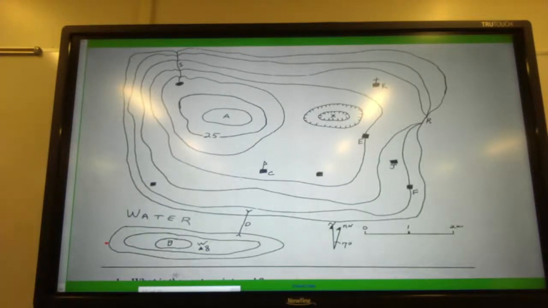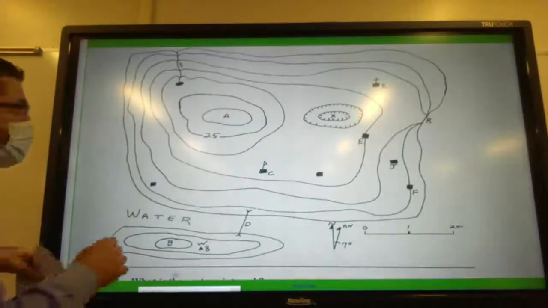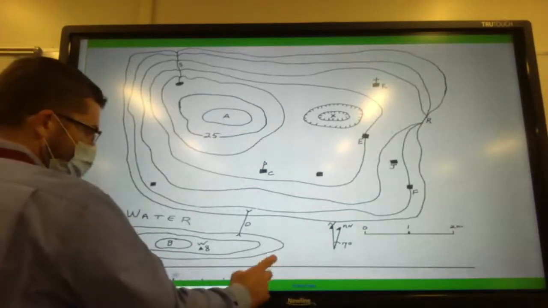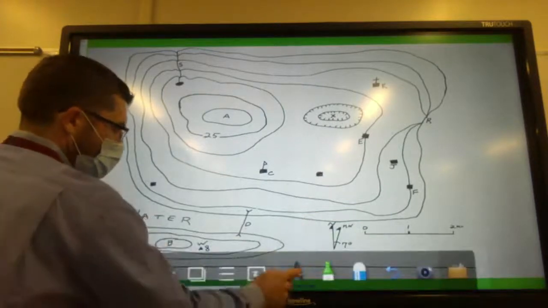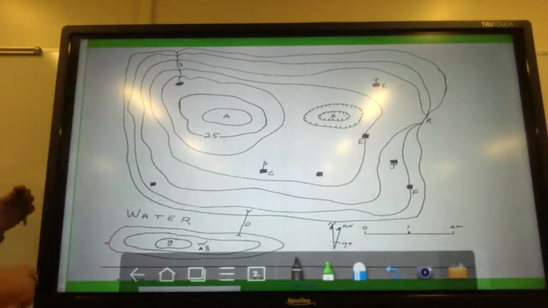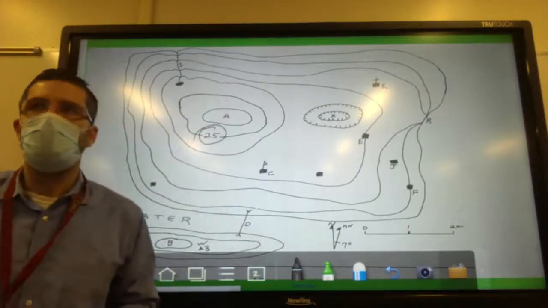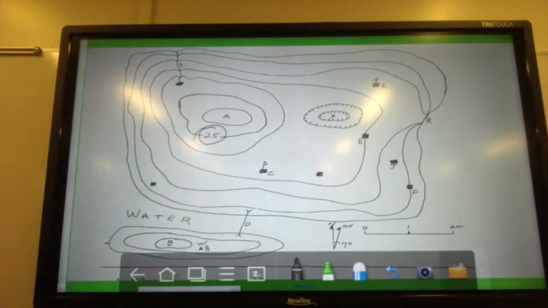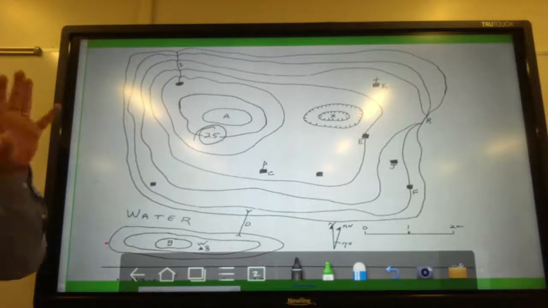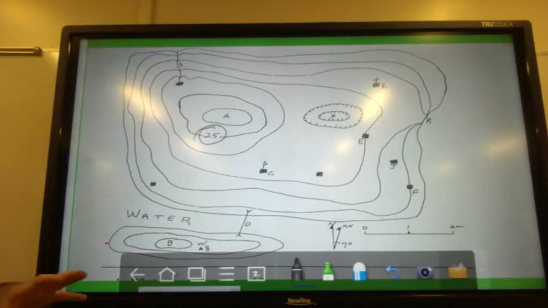One says 25. Okay, so we have one index contour that is 25, which is right here. Do you have another one? Remember, I just said moments ago that some maps may not give you two index contours, but you can look at other features in the area and come up with the second one.